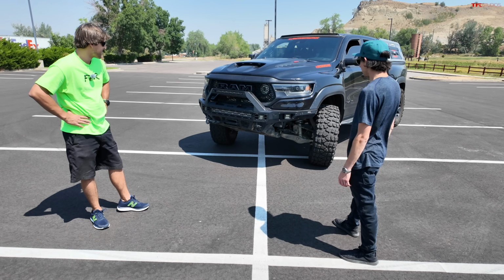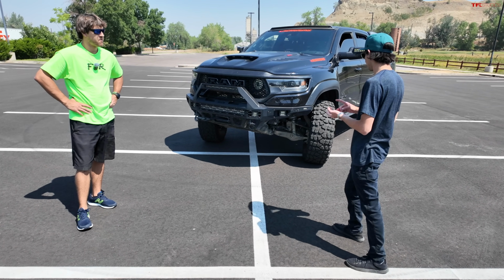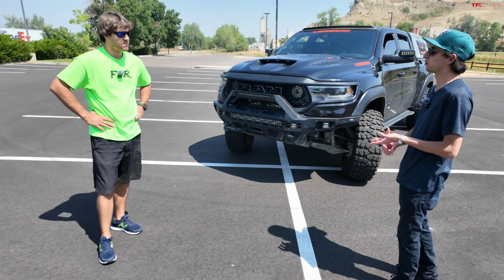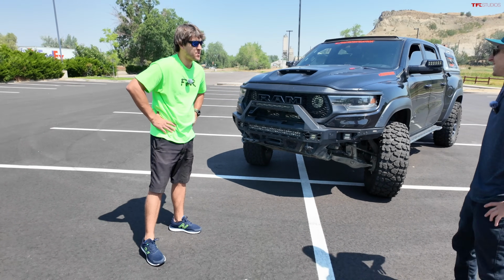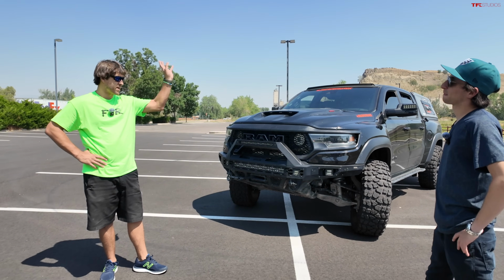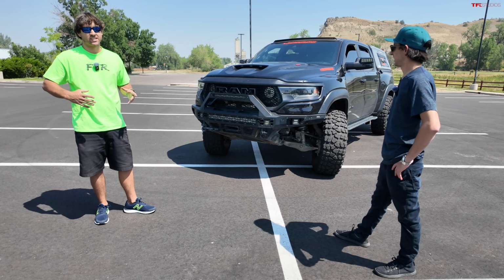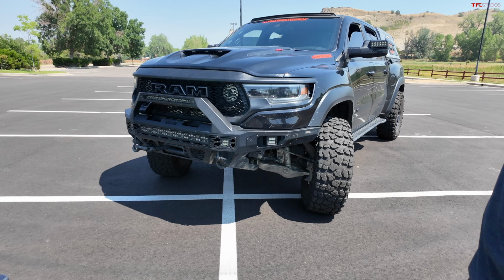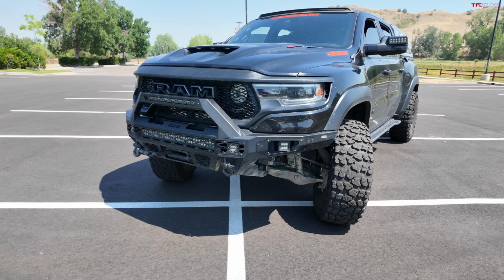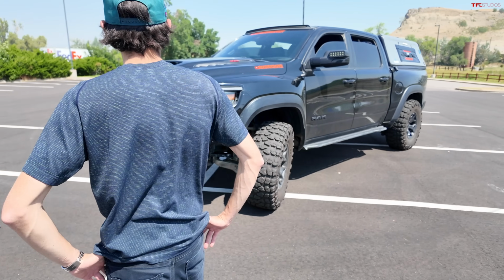Yeah, so we'll go through all that, but first I gotta know, you're into off-roading, you bought the truck to actually wheel. Why the TRX? Why not? Everyone's got a Jeep. We had a Wrangler back many eons ago, and we just like to be different, you know? Everyone's got a Wrangler or a Gladiator, so we got a T-Rex. Yeah, I dig that. It's not the smallest thing to take out on the trail. That can be an issue sometimes, but they're just so fun.